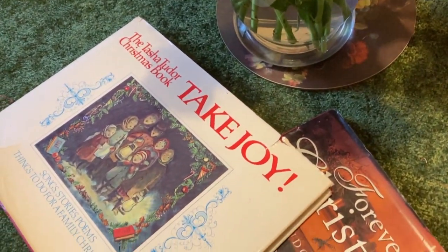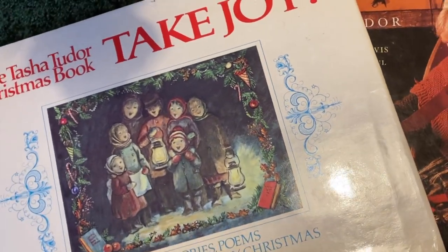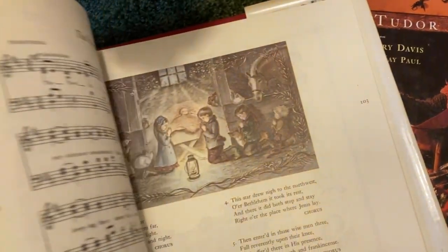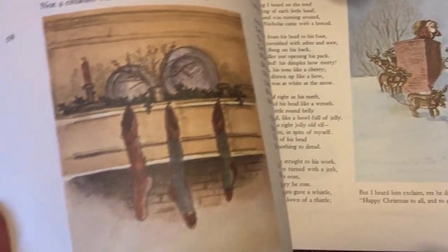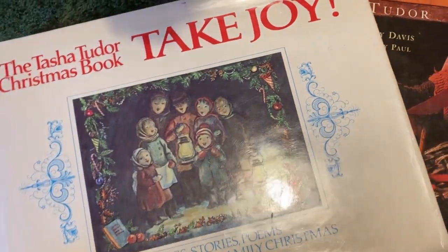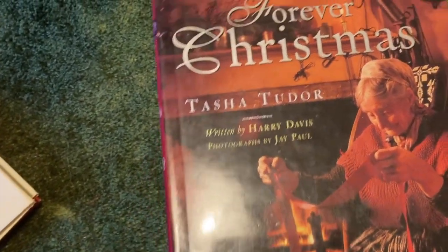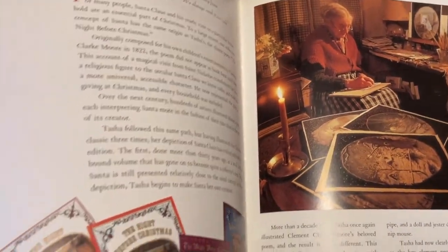Many of us identify Christmas with Tasha Tudor and Tasha Tudor with Christmas. She brought to a completely new generation an understanding and love of the Christmas season with her illustrations and her songs, her poems, her stories, and her activities. Not only in her Christmas book, but in Forever Christmas, where she shared her love of crafts, Christmas being a time for giving and making gifts.